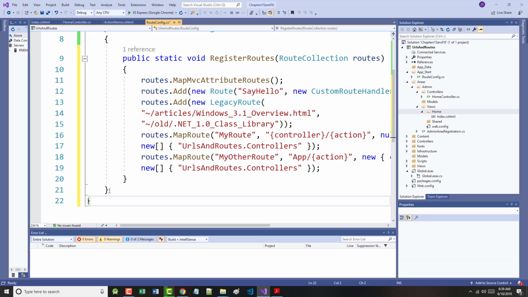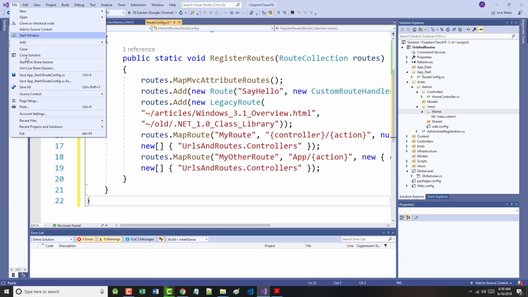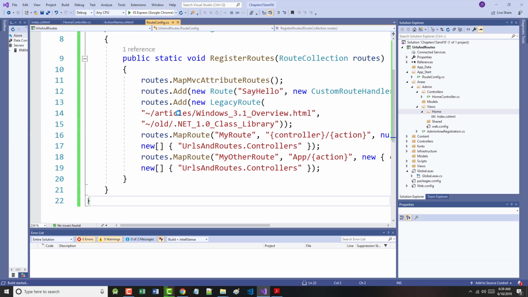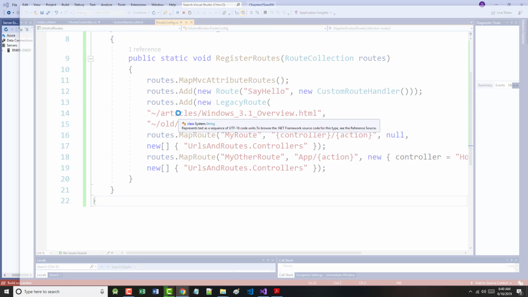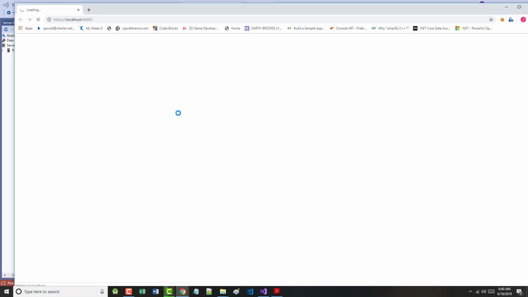This change ensures that the controllers in the main project are given priority in resolving requests. However, if you want to give preference to the controllers in the area, you can do that instead. We don't. All right, let me just do a File, Save All. Let me run the program again. I want to see if I'm going to get an error message now, or if possibly I've cleaned up that problem.